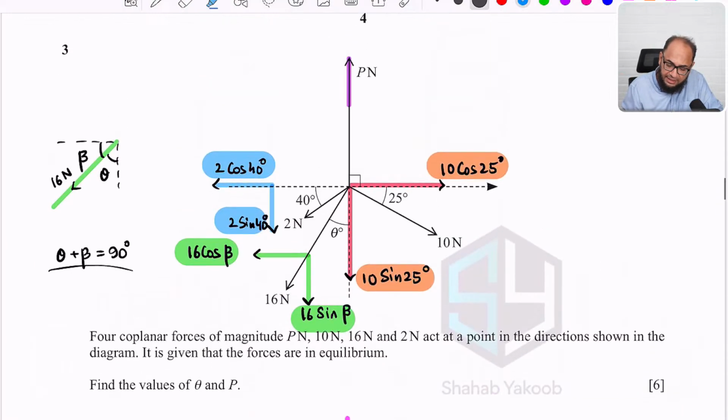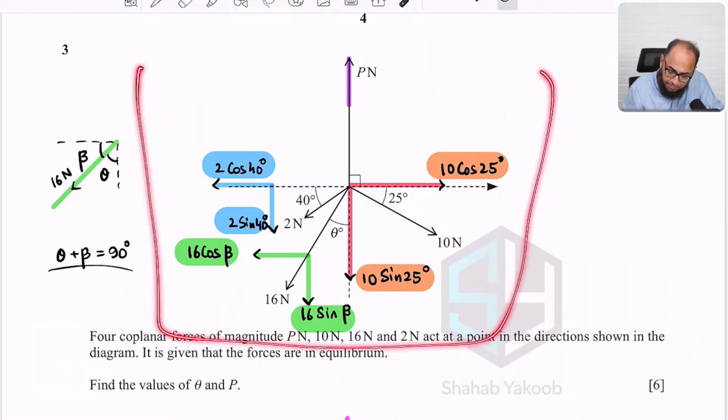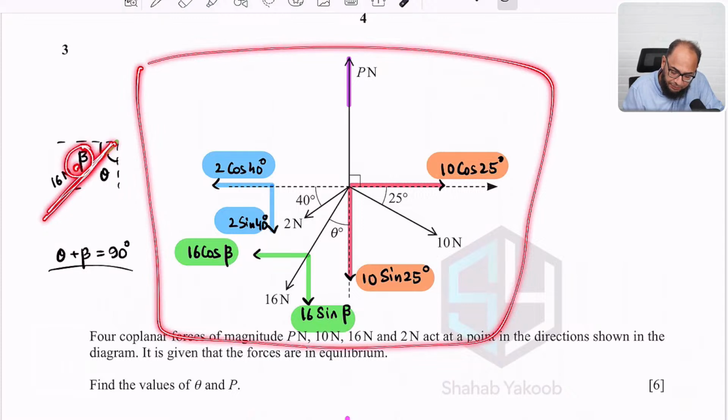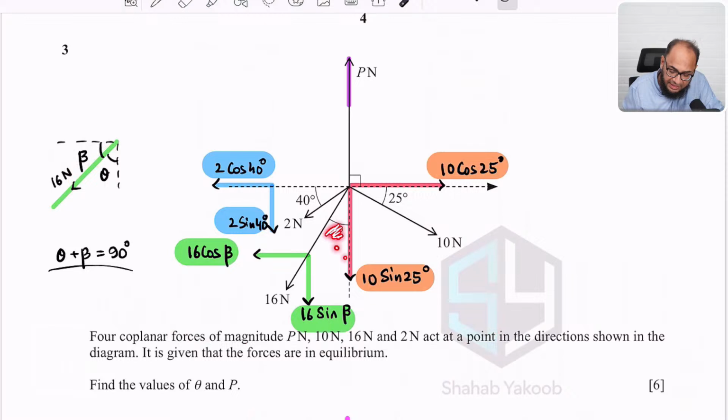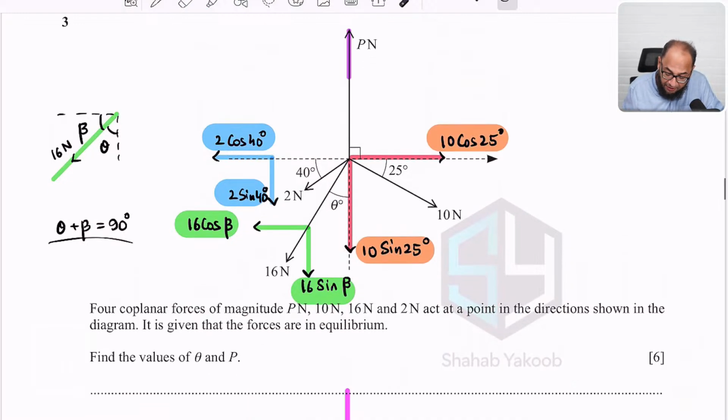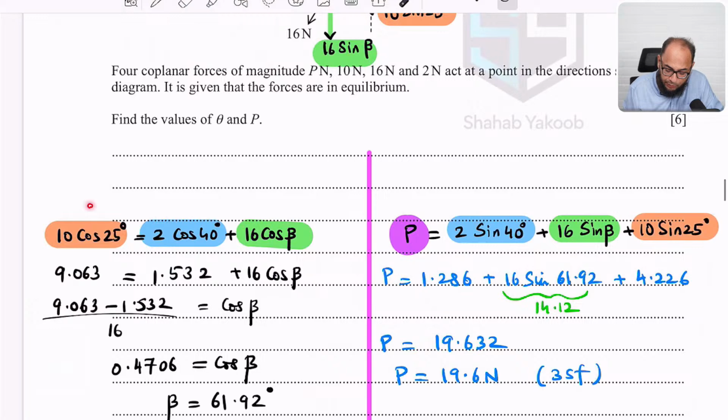So what I've done is take the data from the diagram. I have done one improvisation, introducing a new angle beta, because I don't feel comfortable working with theta with the vertical. I love angles which are with the horizontal. So I'll work in terms of beta, and I'll make beta the subject, which will be 90 minus theta. Then I've done all the resolutions, as you can see, very colorfully, Instagrammable stuff. And after this is done, right equals left and left, up equals down, down, down.